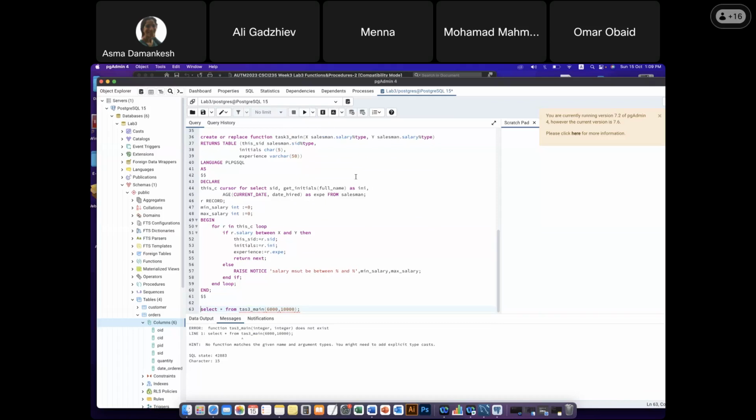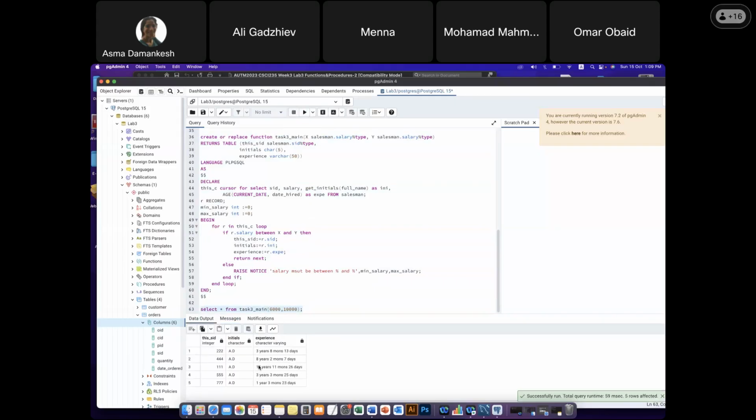What is the salary type? Task 3 main, you put task 3 main into a select statement. I want to curse right now, but I can't. Okay. It has no field salary because we did not select it. If you don't work, I will stop this session altogether. Okay, this is working. If we have the right range, it works, okay?